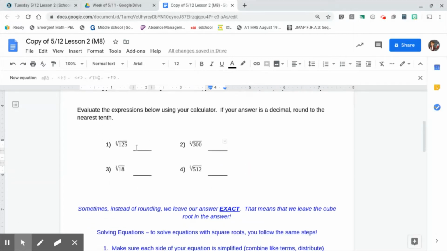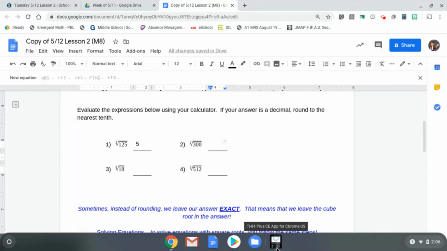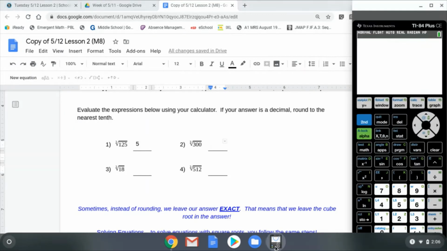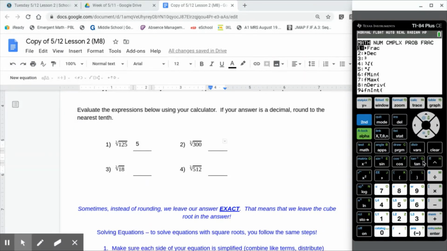Back to our examples. We just did this one a couple of times, so we know the cube root of 125 is 5. All right, now let's do the cube root of 300. I actually prefer the graphing calculator with this just because there are so many steps with the scientific calculator. So I'm going to do the cube root. You can just type the number 4, and that's going to be of 300. And we get a long decimal. Looks irrational to me. So we're going to round to the nearest tenth, so that would become 6.7.